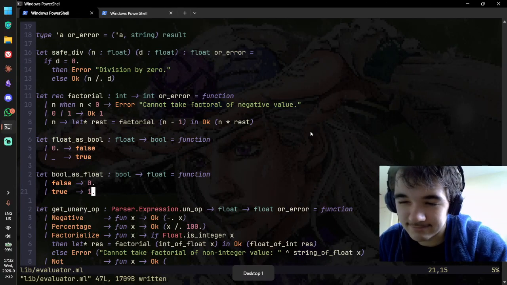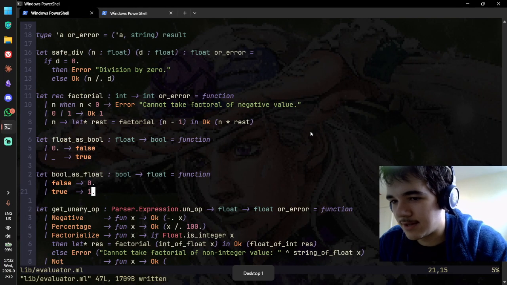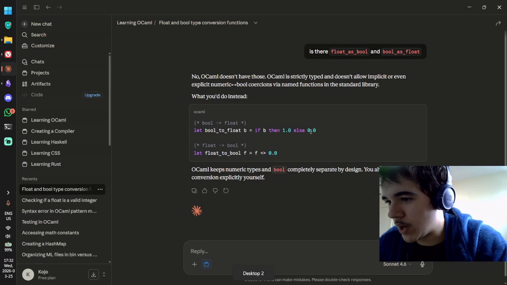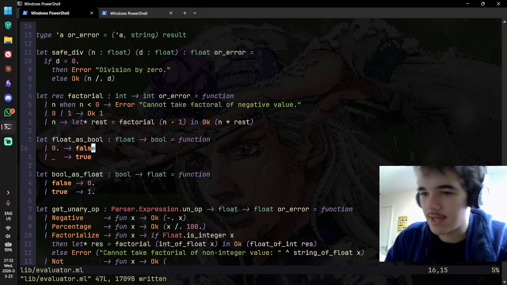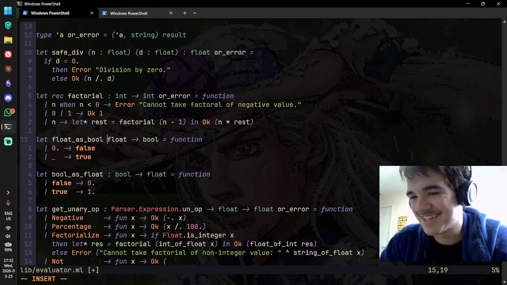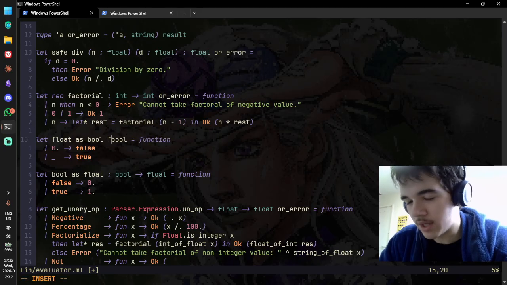Which of these is better? Nah, I like mine better. Screw it. If b, you know what? I don't like this actually. Let's just so we got our f, which is it's kind of obvious what it is. It's in the type name, so I'll just in the bool.